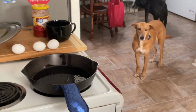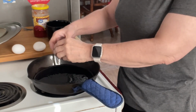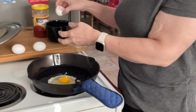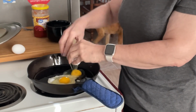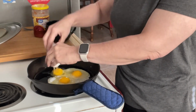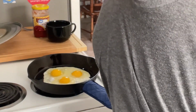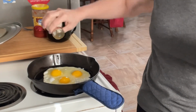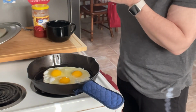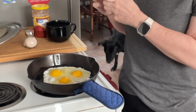Hey, good morning. This morning I'm going to have 3 eggs with some salsa in it. 1, 2, 3. And I have some of my salt I put in this little salt shaker. Oh man, come on now. There we go. Some of my salt and some pepper.